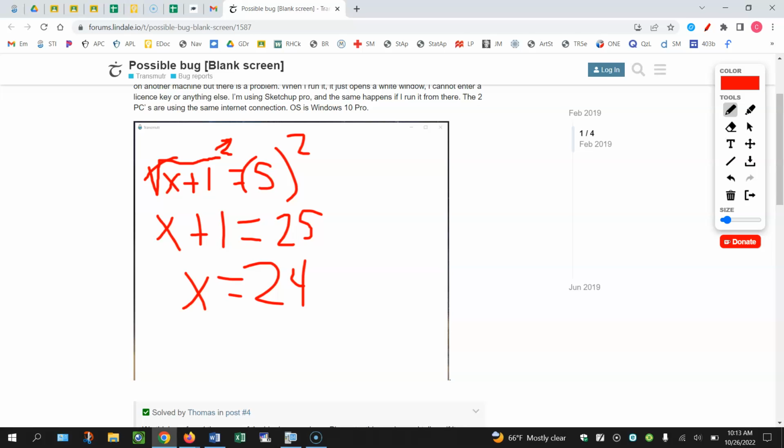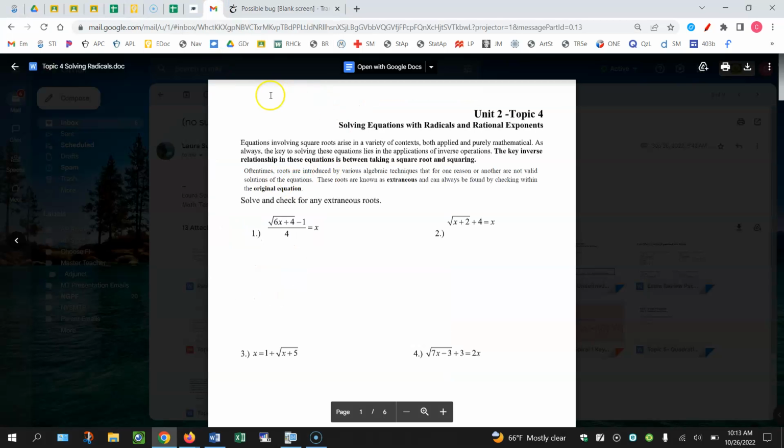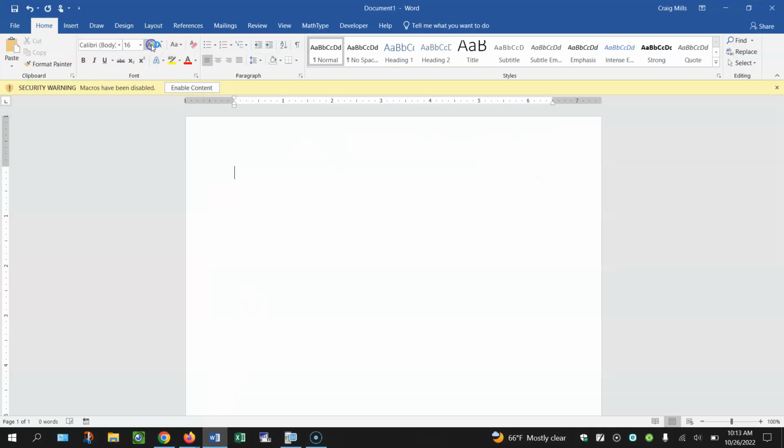One thing that you're going to want to do on the very first page of the lesson today, and you can write this up in the top left-hand corner, I'm going to just type it out in Word so it's easier for you to see. There are 2 steps to doing this process today. Step 1 is get the square root by itself on one side of the equal sign, and I'll show you what that means. And then step 2 is going to be square both sides of the equation.